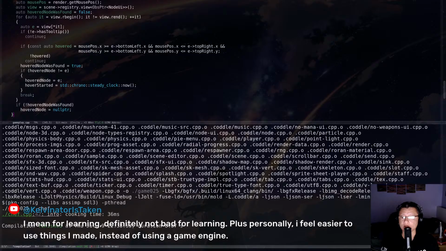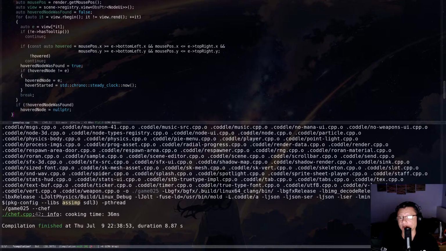STB for font rendering, and as well Assimp and SDL3. At some point I would probably like to get rid of Assimp, because it's kind of hard to set up on Linux and link statically. I guess I will just link statically with Assimp instead of getting rid of it. Yeah, this is the list of my libraries.